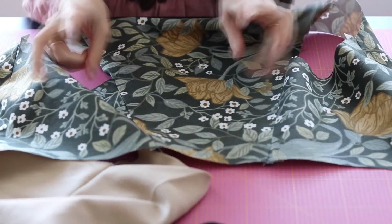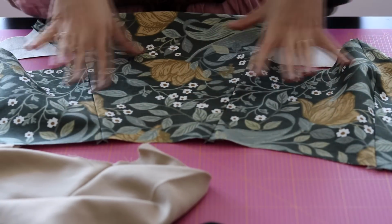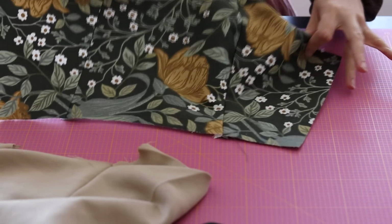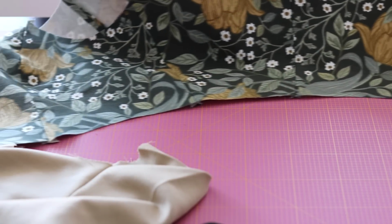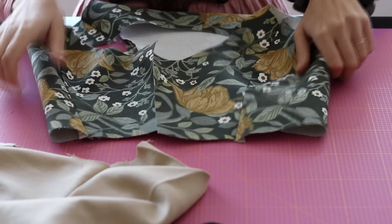Okay, so the outer part of my corset is finished as well. Corset top. I must say, considering how curvy of a garment this is, I am quite happy with the pattern matching actually. When you look at it from a little bit of a distance, it does look like a fairly continuous pattern. And of course, I made sure that the front was a perfect match, so that is great.